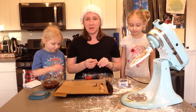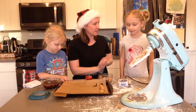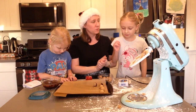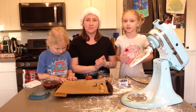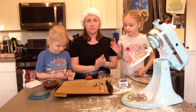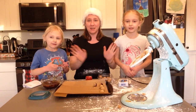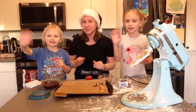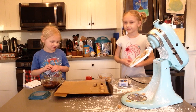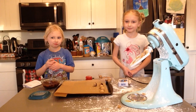Thank you for joining us to make chocolate peanut butter candies. I hope you guys make them with your family this year. I hope you have a good time doing this and I hope they are delicious. You have to let them cool overnight — we're going to put them in the refrigerator overnight and then we will enjoy them. Merry Christmas! The chocolate will just stay on when it sets. Bye!